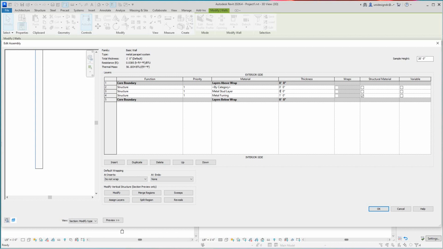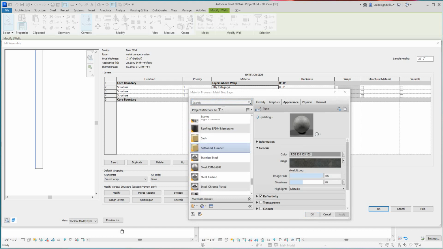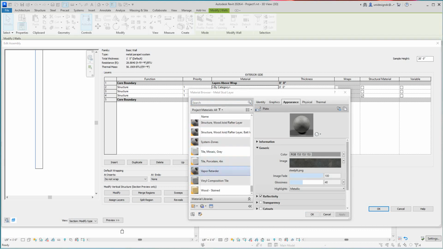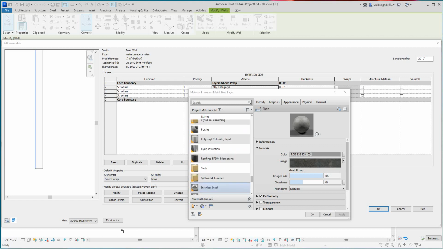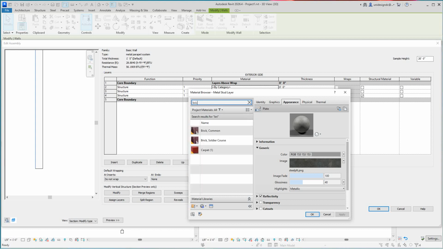So let's go with our metal studs here, let's say 5 inches. And then our last category is going to be brick on the exterior, or whatever finish they're using on the building, because it's going to match. This is just whatever you want here. So I'm going to say brick here. It's just common brick.